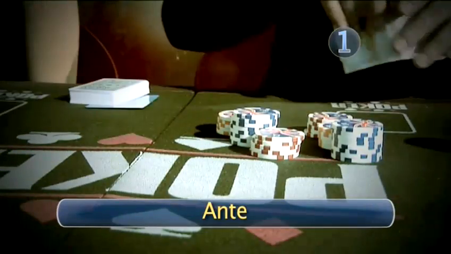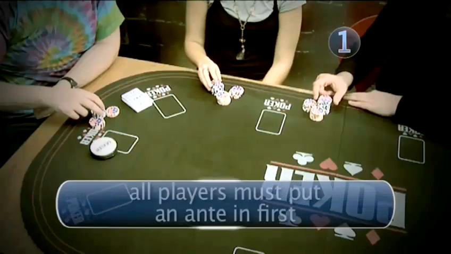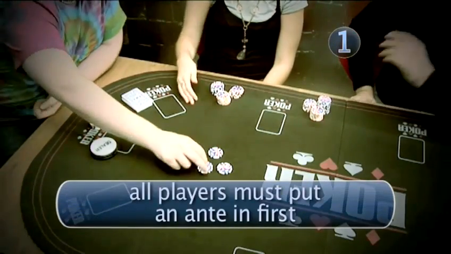Step 1. Ante. Instead of blinds, in a game of stud, all players have to put an ante into the pot to get the betting started.